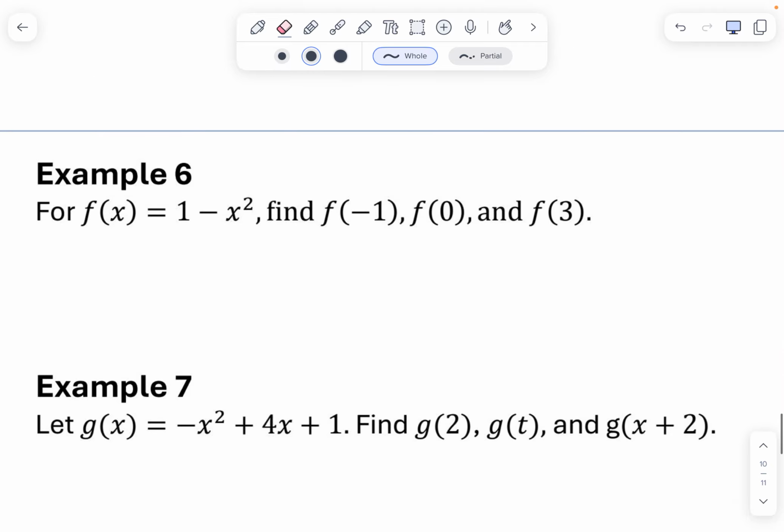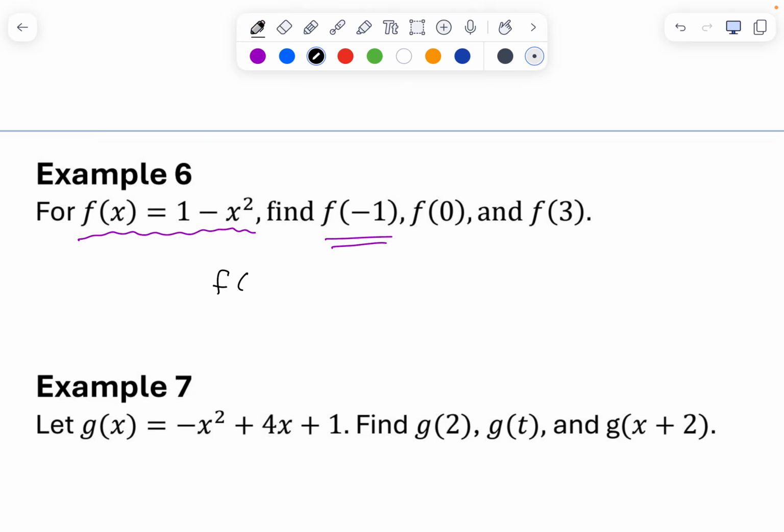It's the last thing that I thought that we might get to today, but if you were to see that f of x is equal to 1 minus x squared, and you're asked to evaluate f of negative 1, do we understand that that's just fancy substitution? Everywhere that I see an x, what am I going to put? Negative 1. And we could get there that way, correct?